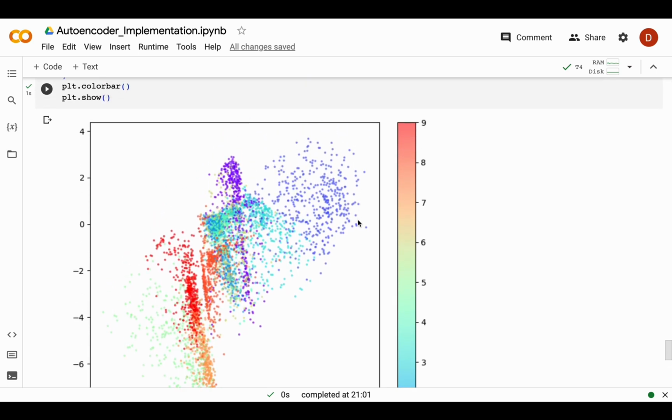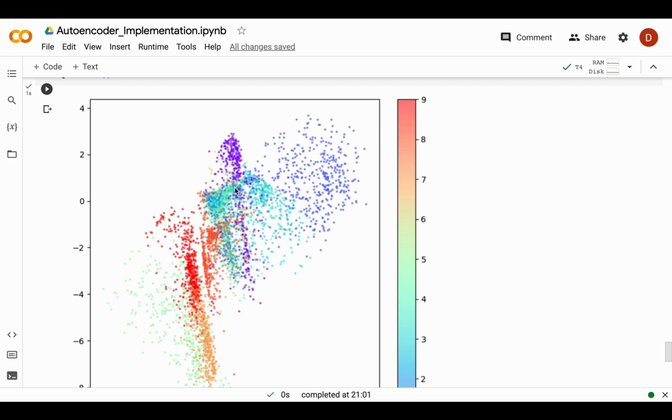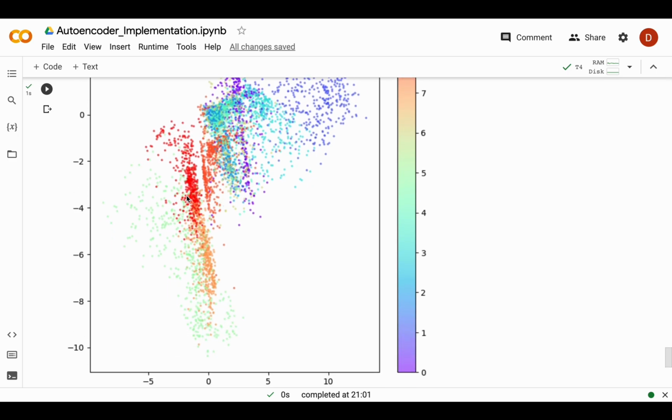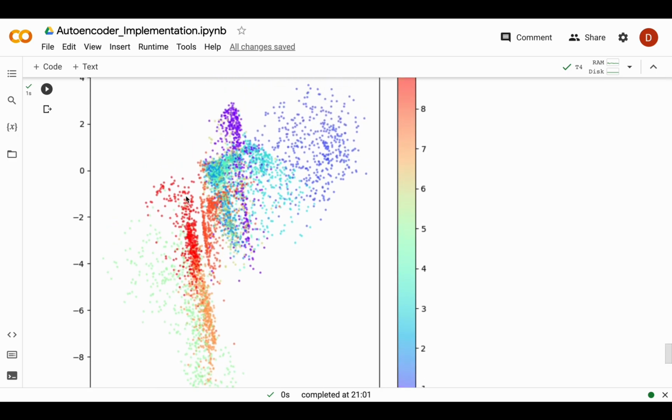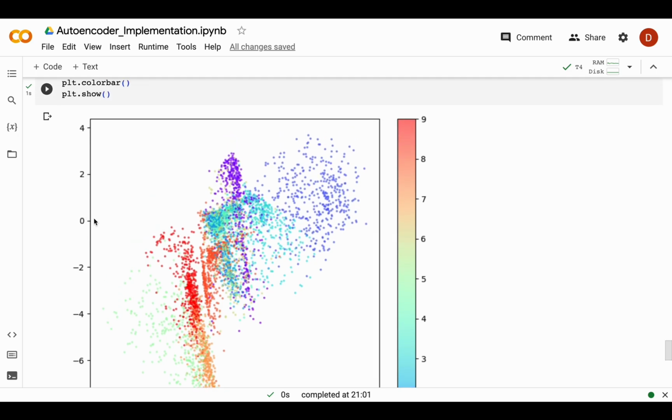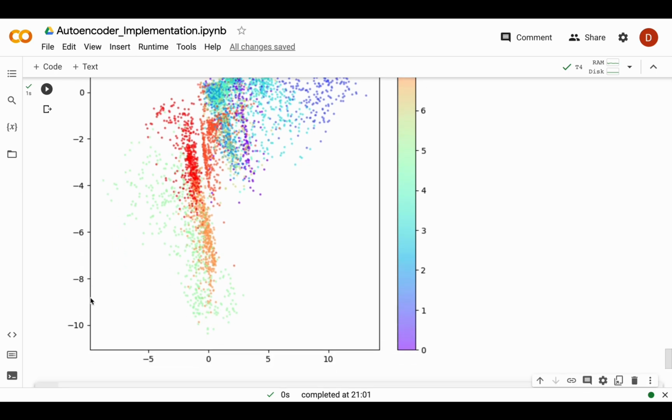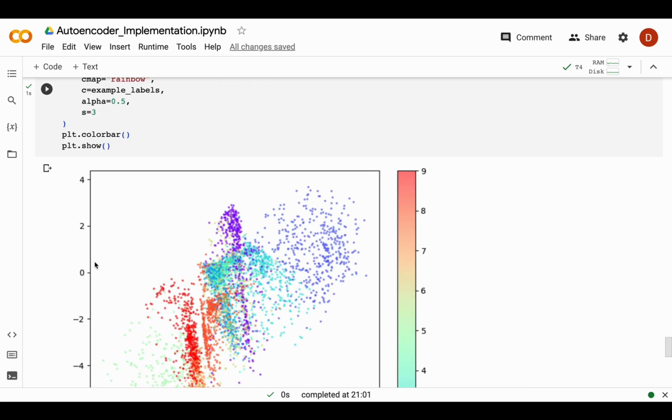A few items cover a huge area and a few items cover a very small area. Now the distribution is again not symmetrical about the point 0, 0. So this is my point 0, right? Most of the distribution is on the negative side. Some of the points are lying towards the positive side, right?